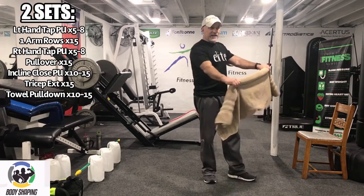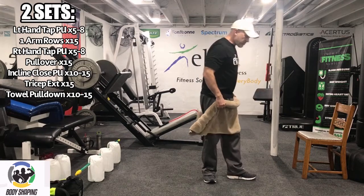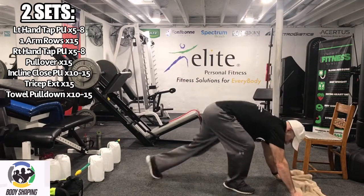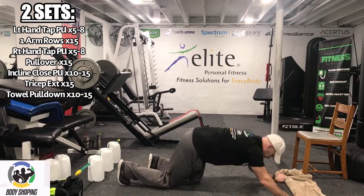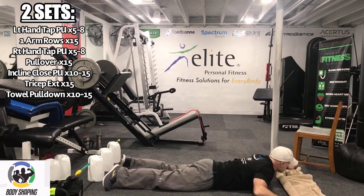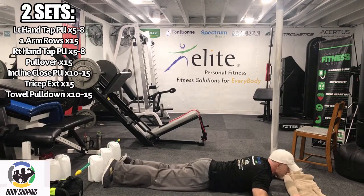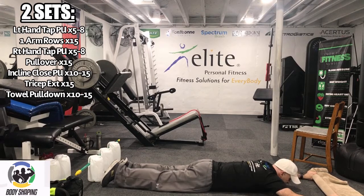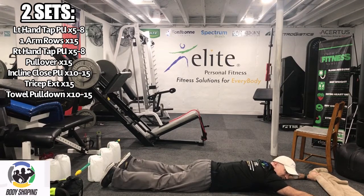So I've got a comfortable grip on here, and what we're going to do, guys, is we're going to lay on your stomach, and we're going to mimic a pull down. Okay, so basically, you can start by just laying on the floor. Okay, and we're going to be maybe just outside shoulder width.